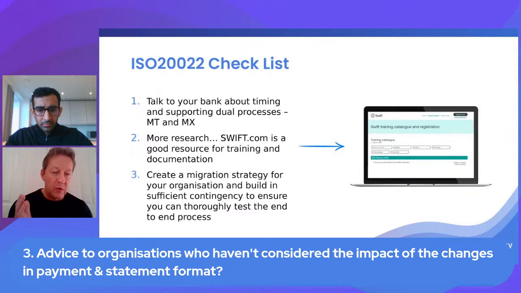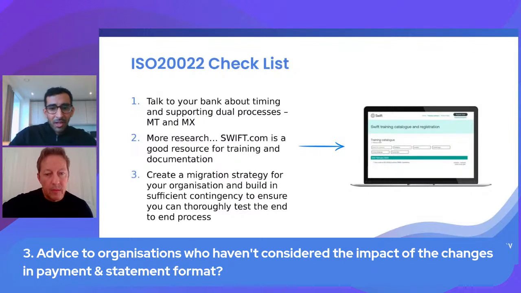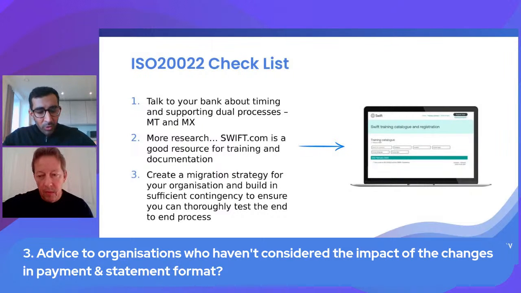So for example, you might want to think about a migration project starting in 2024, and maybe it ends in December 2024, and therefore you've got enough contingency in 2025 to address any issues that might come out from that migration. Perfect, thank you. So get in touch with your bank and work out some sort of parallel running process.